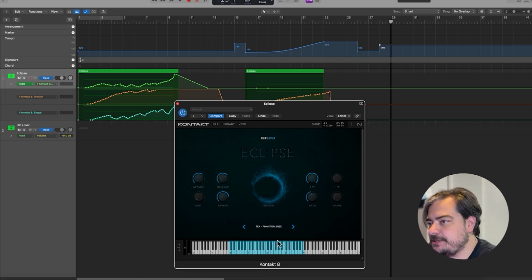Then we move to textures. First one is Phantom Rise.